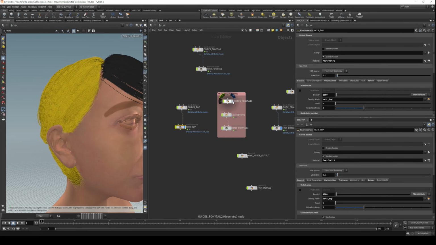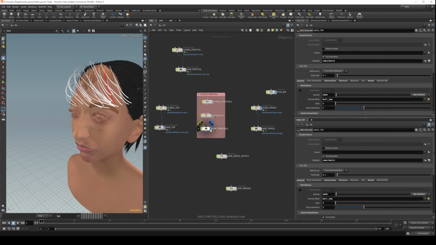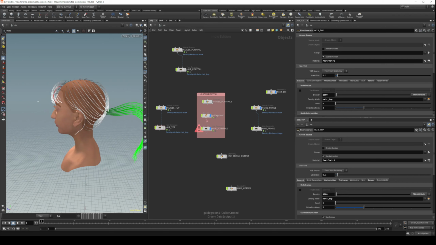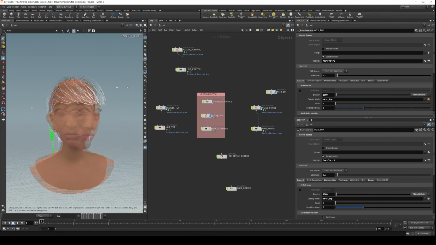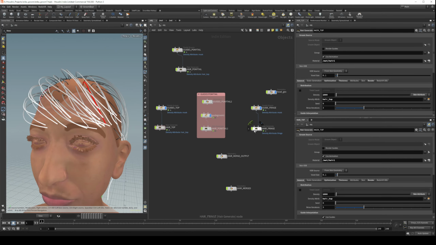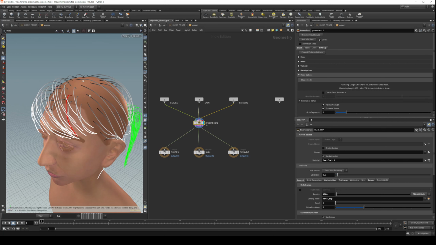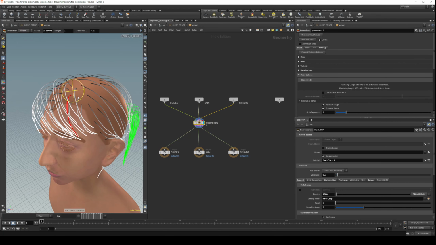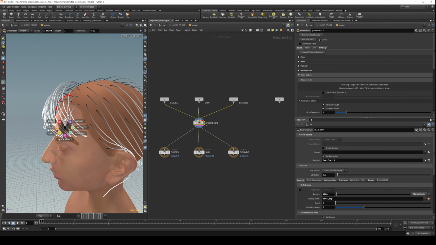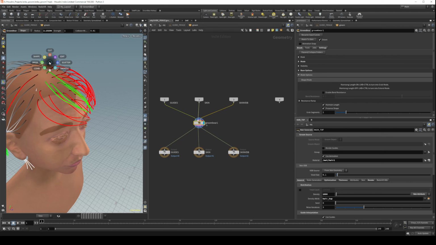So how it works in any software when you do a groom is that you have these guides, which you can see here, and they're just a basic version of the hair. And what happens is for every guide, every one of those big tubes, a bunch of hair is generated, and then you can assign parameters to it, like adding frizz or adding curls and things like that. Adding any of these guides, like I just did here, you'll see it just pulls the hair up in that specific area and adds a bunch of new hair. It's a really cool system.